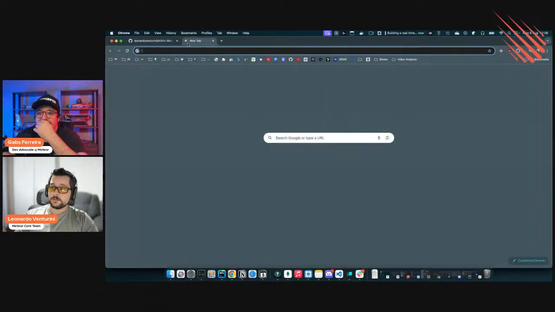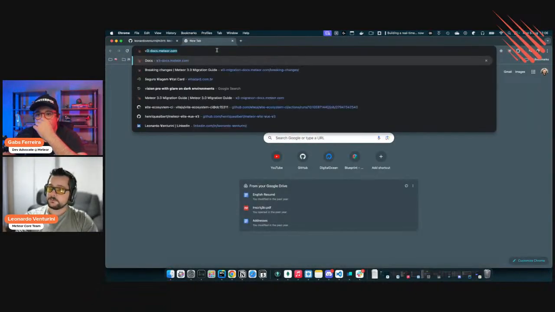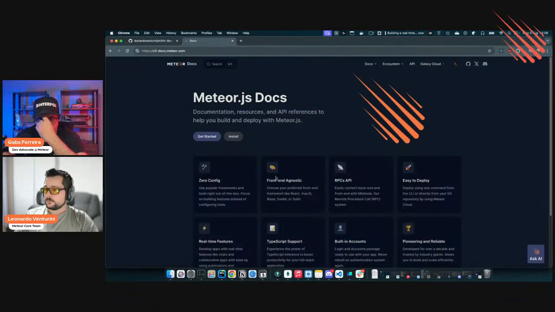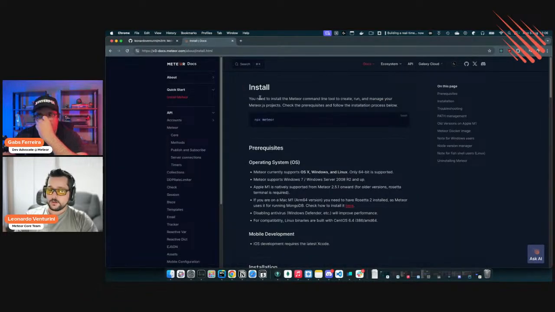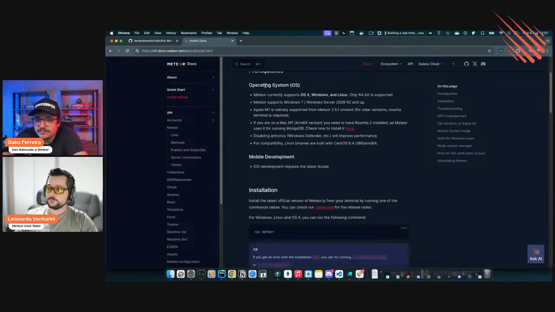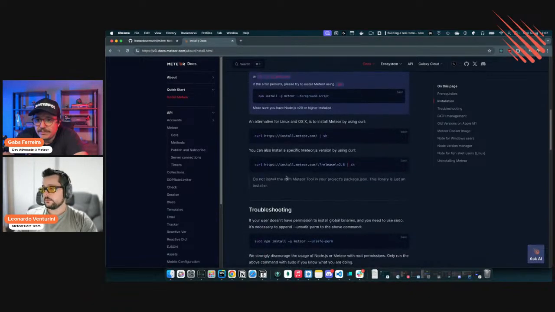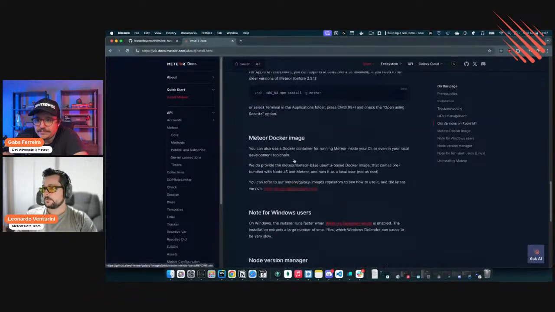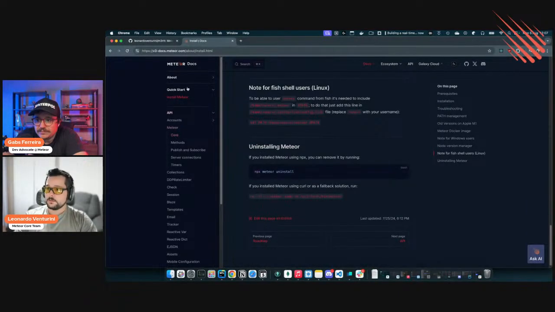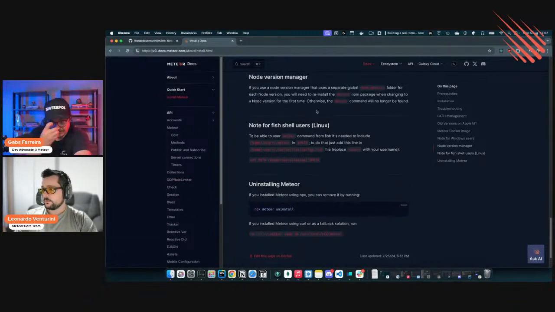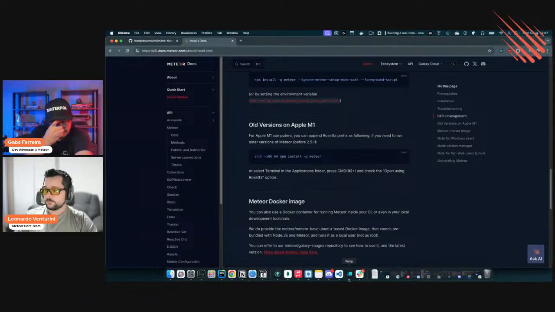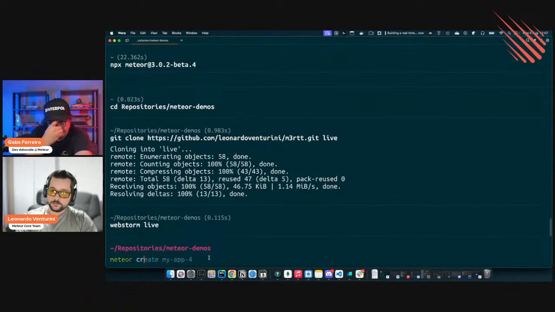By the way, the V3 docs, the quick start. Everything that I said, you can read in the docs for Meteor 3. Here it shows you how to set up the project. You can simply run meteor create and then the release you want.